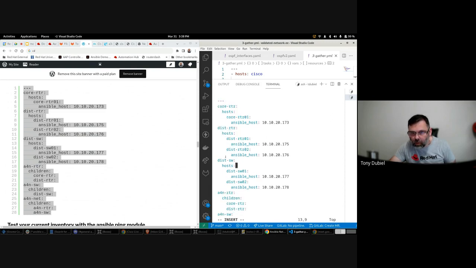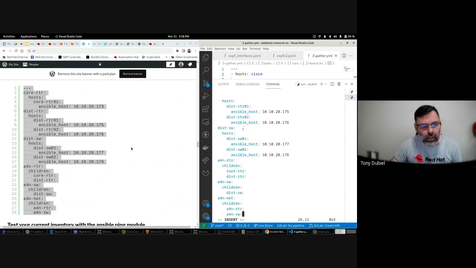Make sure that the structure is okay. What's different about this is that in the earlier inventory, we had a range in the host. So with the switches, we had two of them, 0 and 1, it's just a range. The reason I did it this way is we can actually define the Ansible host variable, which is the IP address of those devices. And the reason I did that is because in this jump box, the etc host doesn't have entries for any of those devices. So this is a way around that.